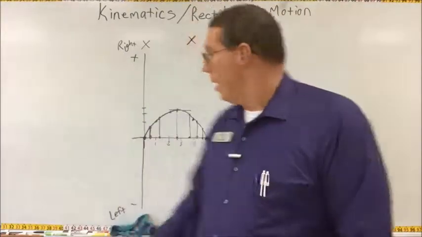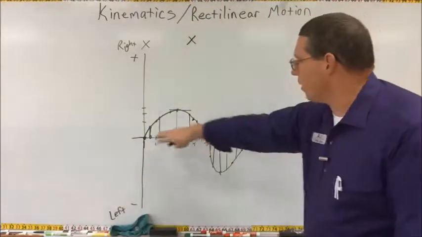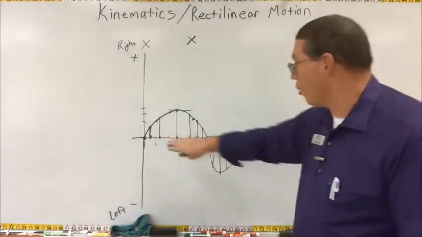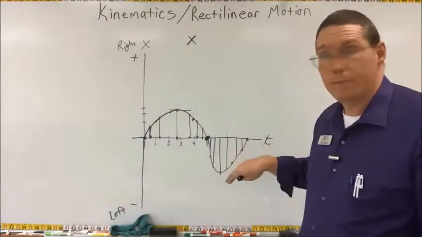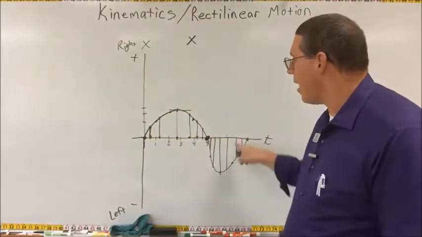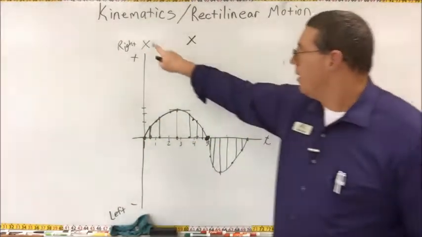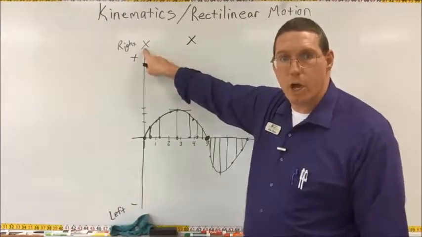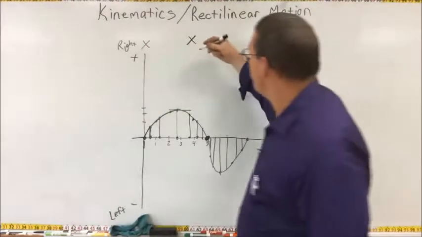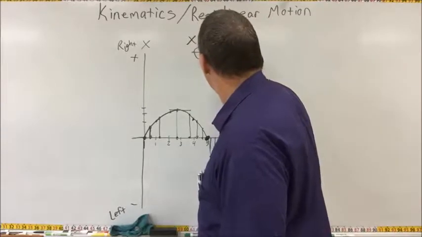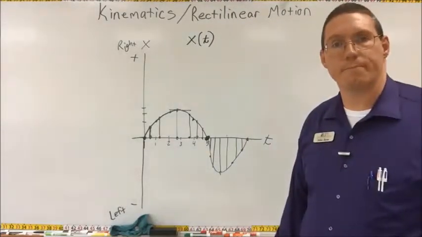Okay? This up, down, up could be, let's say, a sine function. It could also be a cubic function. But we can draw this as a function, x as a function of t. The position, the x position over time, which would be x of t. That would be our function.